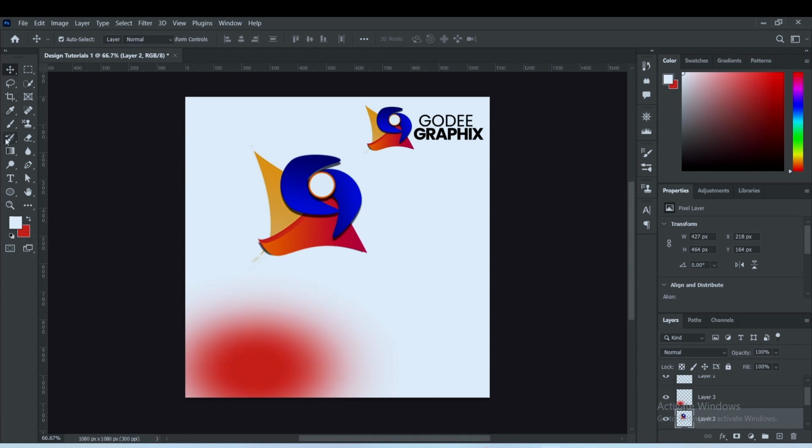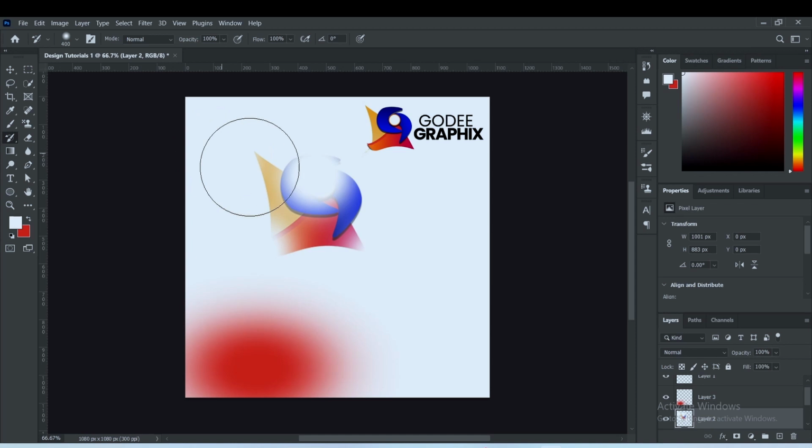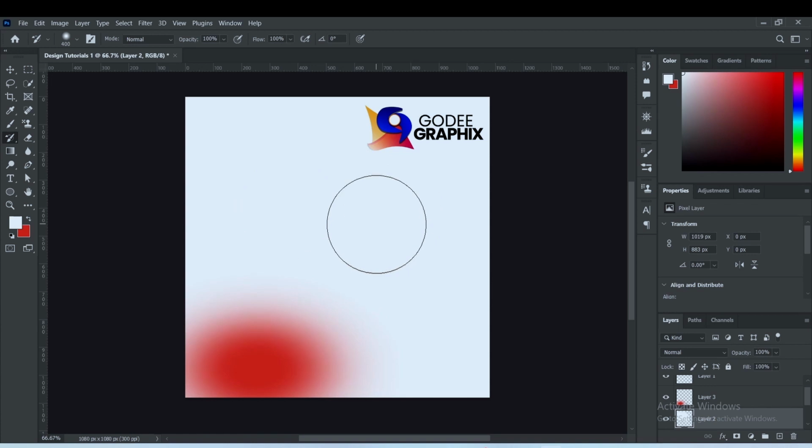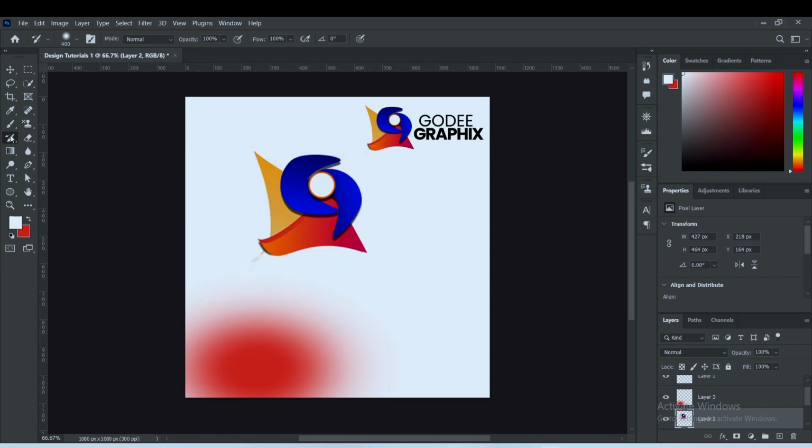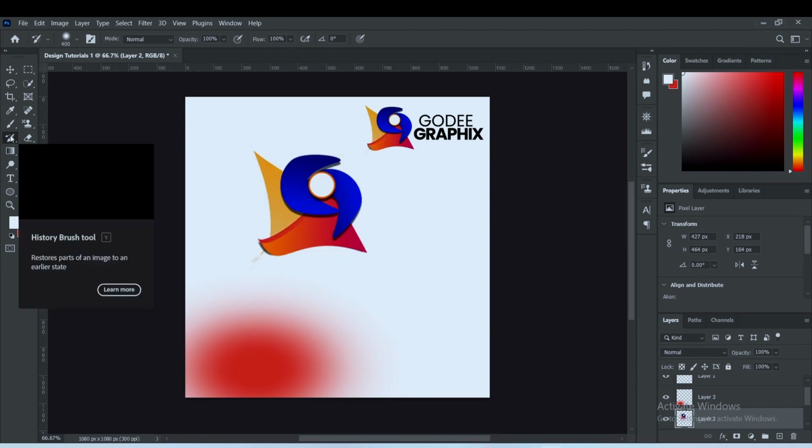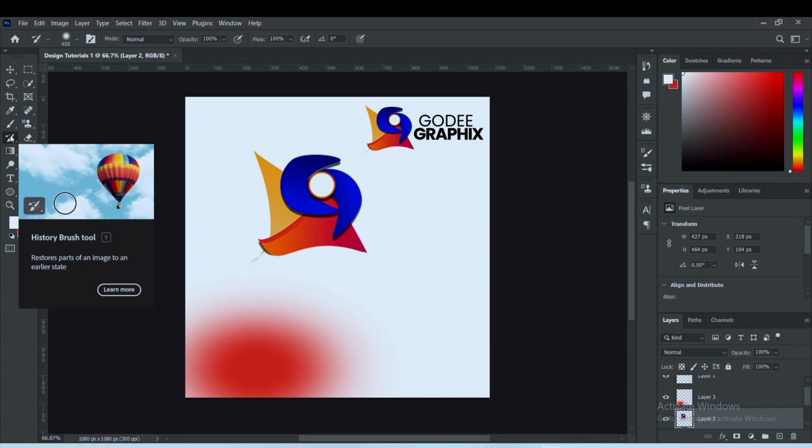So in the history brush, you see the white is restored, you got it, to an initial color because the background is white. That's why we are doing it this way. Great. So that's what we've done with the history brush. You see how the history brush works.